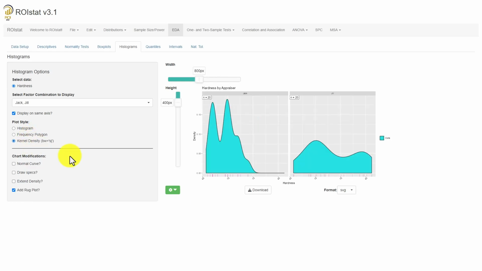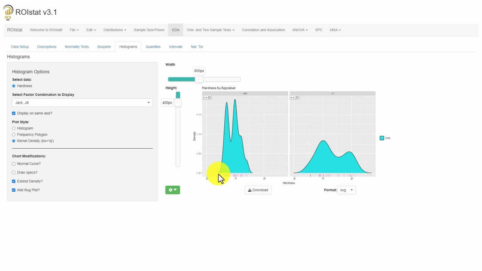The kernel density plot is that density plot that we were talking about before, which here is not going to be particularly useful because we have what's clearly some bimodal stuff going on in the data. And because the density plot doesn't show you the actual data points themselves like the frequency polygon or histogram does, by default it has a rug diagram here which puts a tick mark everywhere there's an actual observation in the data. So you can see exactly where the data are versus what the density plot is estimating. You can also extend that density down to the bottom of the y-axis if that's what you're trying to do as well.